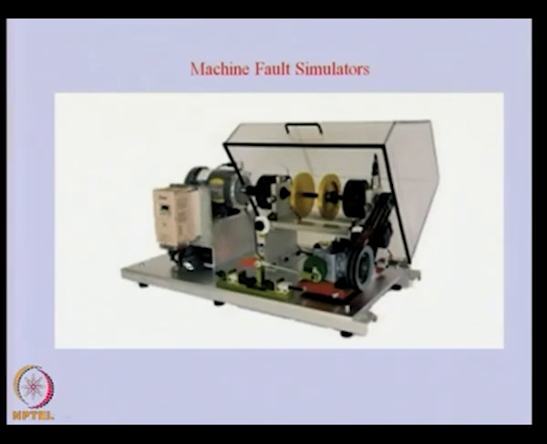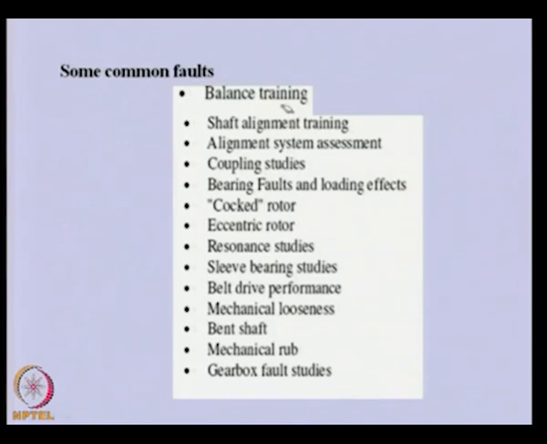Maybe we can take out the current information from this kind of setup, and even the current can indicate what kind of faults are appearing in the motor. This kind of test rig can be built to simulate the faults experimentally in the laboratory. So these are the various kinds of faults, as we discussed in the previous lecture also, and every fault gives a unique frequency in the vibration spectrum, and with the help of that unique frequency we can identify which kind of fault has appeared in a particular machine.